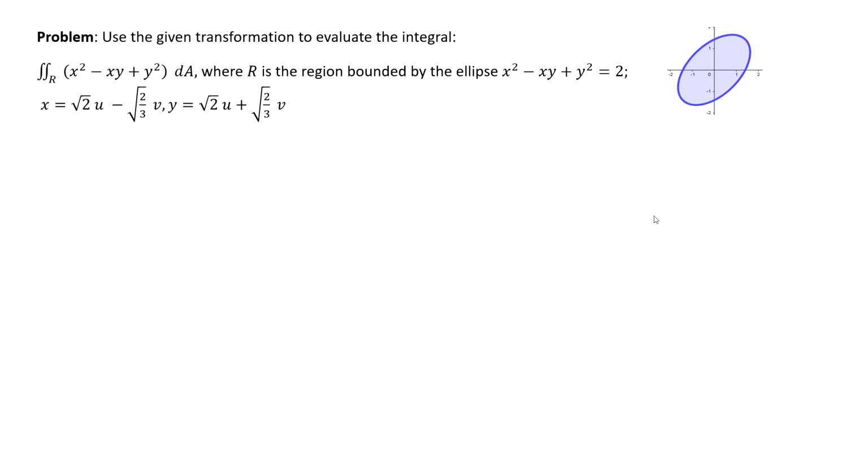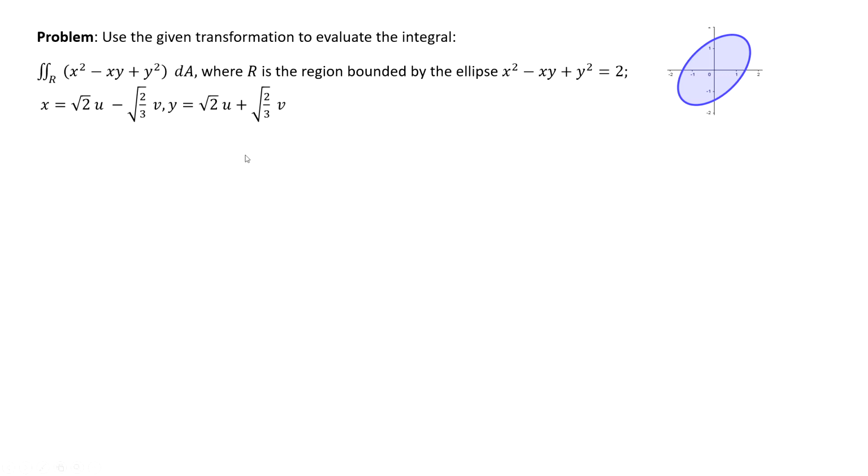Right? So because of the weirdness of our region, we are having to resort to some transformation. That may not have been obvious now, but let me tell you that that's what is prompting us to resort to transformation. So hopefully, when we use this particular transformation, what we get in terms of u and v is a much nicer region. I don't know what that region is as yet. I lied because I worked this problem out, I know. But hopefully, it'll turn out to be a nice region.